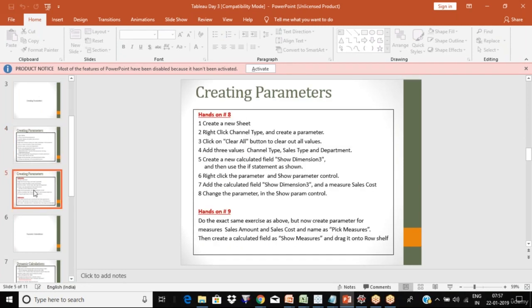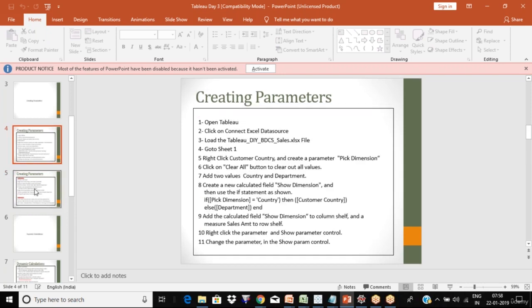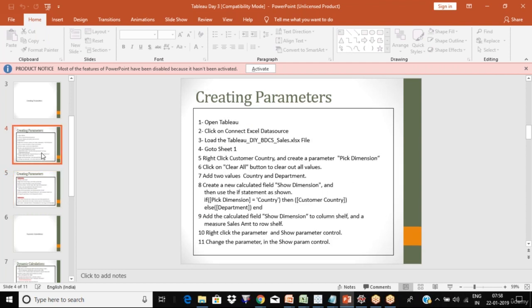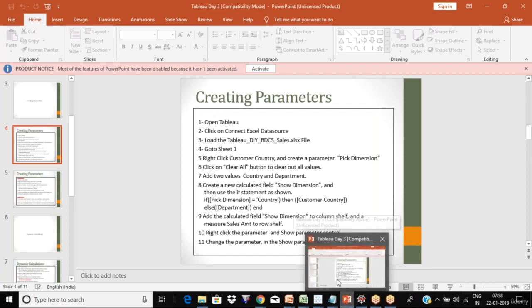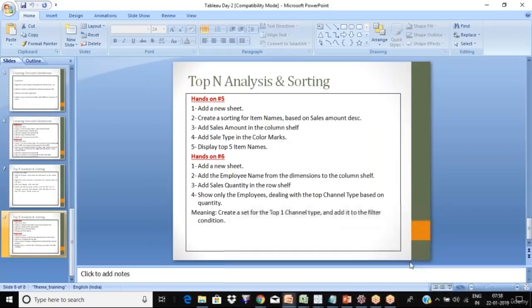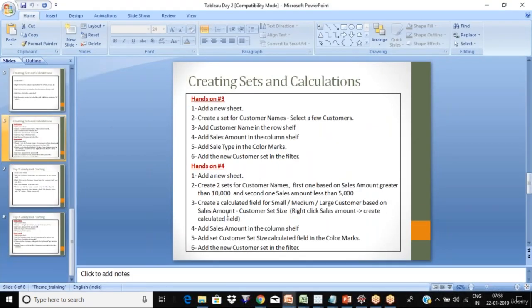If you face any difficulty, just note it down. Tomorrow you can share your screen and walk me through where you are finding it difficult. That is how we can do it. And I hope you have solved all the previous assignments and hands-on exercises. So tomorrow, the very first thing is we will complete the parameters, and then I'll pick some of you to show some of the hands-on exercises.